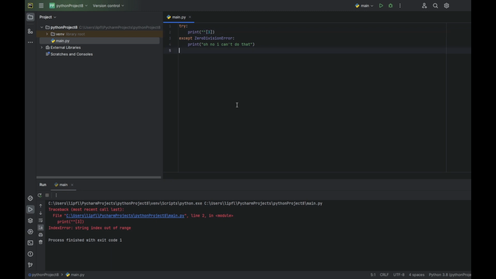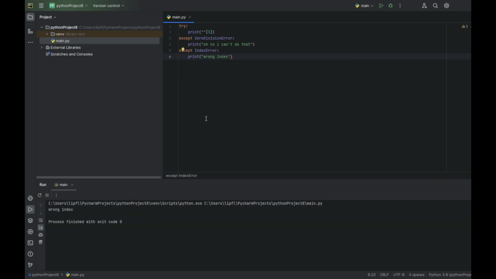So what we can do in that case is also type except IndexError, and in this block we print wrong index, and now wrong index is printed.